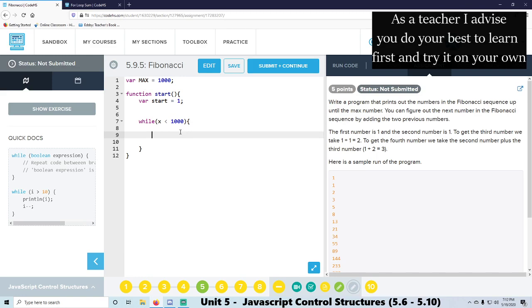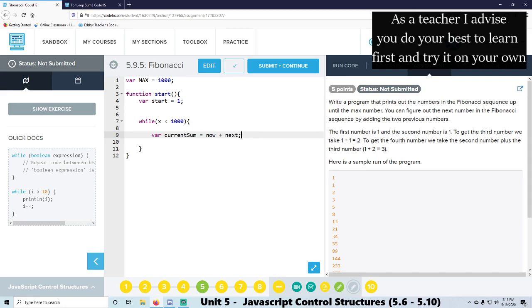Interesting. So we want a variable, let's just call it our current sum, and let's just say that equals now variable plus next variable, right?